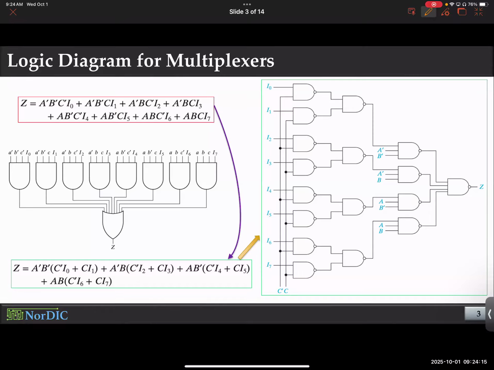All right. Anyways, now I hope it's easier for us to implement this in steps. First you have to do a 2-input AND gate, which is C prime I0, which is this one. So you need C and C prime and I0. So that's a 2-input gate and another 2-input gate. And then you have to take an OR gate, and then an AND gate eventually. So gate, gate, gate, gate. So basically 4 stages essentially here. And we have done that before in the previous lecture, so I'm not going through it.